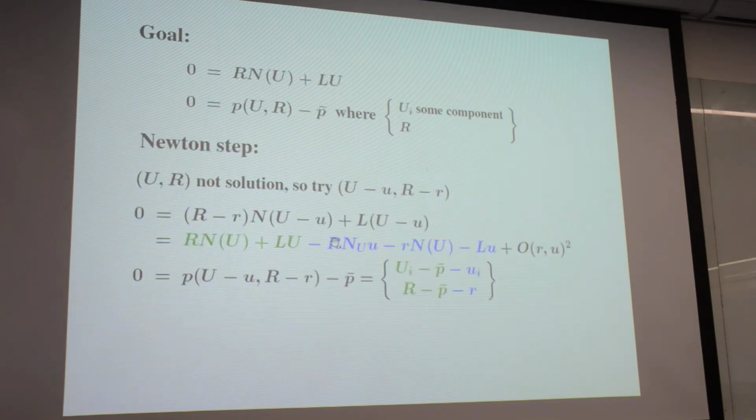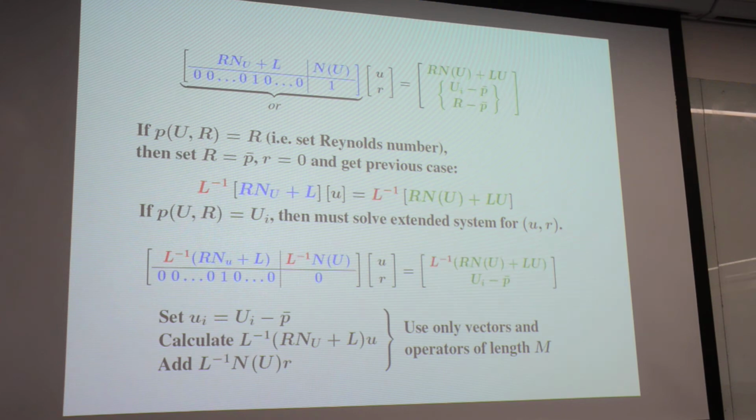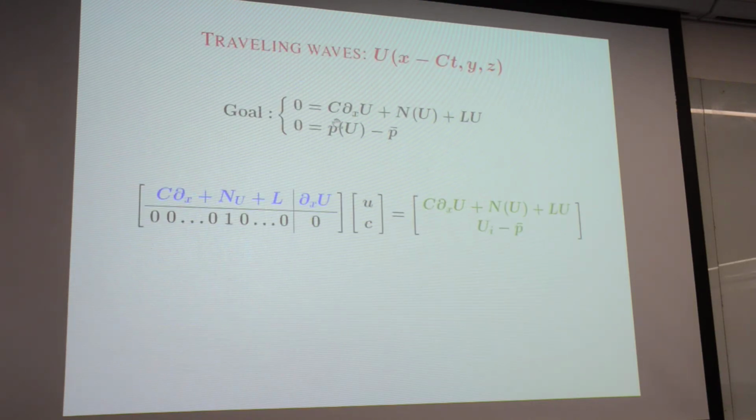We can also do this for traveling waves. I said I misunderstood your question, and I thought you were talking about using Newton's method to find cycles, but you weren't. You were talking about Newton's method not working. But you can use Newton's method to find traveling waves, because traveling waves, we discussed this in our spatial analysis chapter, which we just finished this morning.